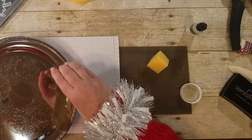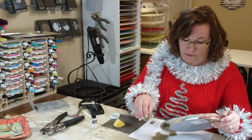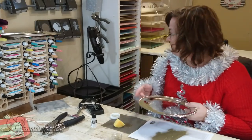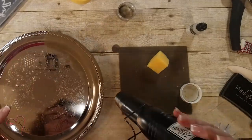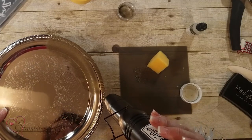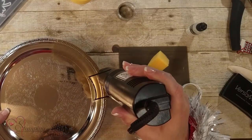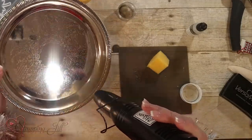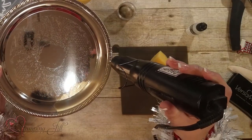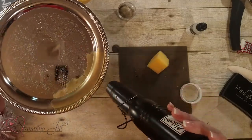I want it to stay wet so I can pour the embossing powder on it. When I did the copper one, I didn't even use probably an eighth of what was in the can — I thought I'd use the whole thing but it worked out just fine. Now I'm turning on my heat tool, heating it up for a bit. Once it's hot enough, it will melt the powder — it's like magic. Be careful because the metal will get hot. With any of your embossing powders, you can customize your tray to be any color you want.